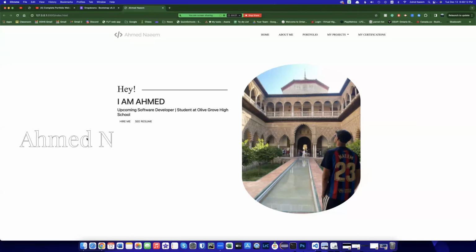This is more of a background. I was using this more as a test, but you can change the color of the background. You can add some kind of dots, circles, shapes, whatever you want. At the top here are my buttons. What's cool about Bootstrap is you think that it's very hard to code something like this. If I hover over the home button, you can see the color changes.